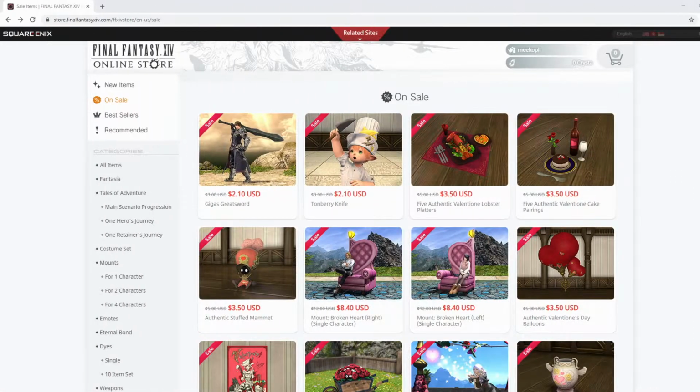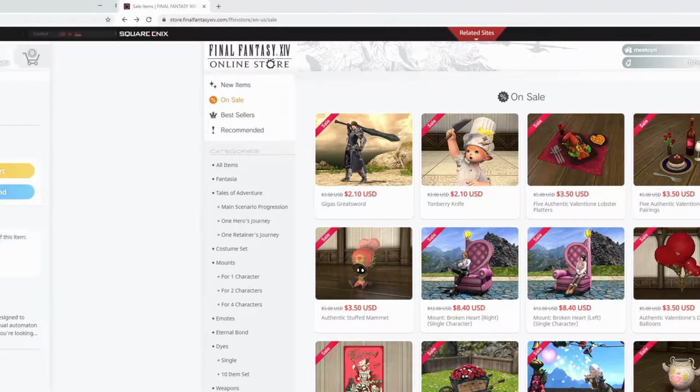The next two items are food items. This is the 5 authentic Valentine lobster platters and the 5 authentic Valentine cake pairings. I think these are unique table pieces because of their striking design. These are perfect for a restaurant setup for your Valentine or romantic events, or if you're setting up a dinner for two at your estate or apartment. Since you are getting 5 pieces of each, I think they are well worth the $3.50.